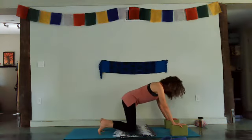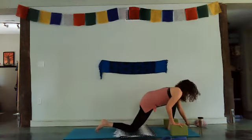To release, just switch sides. Right knee back, left knee forward.